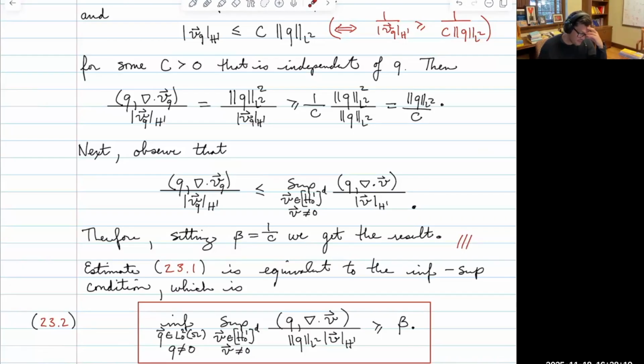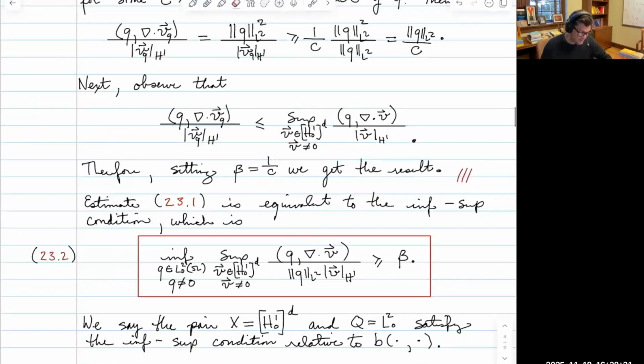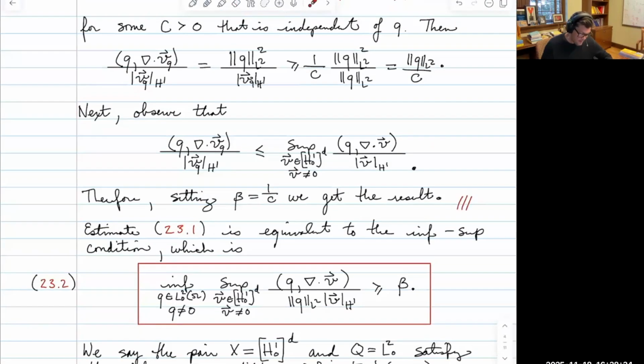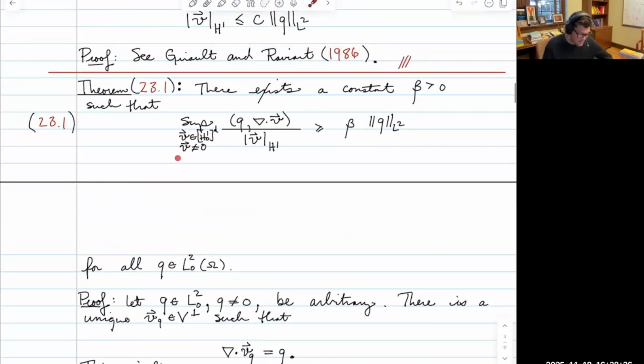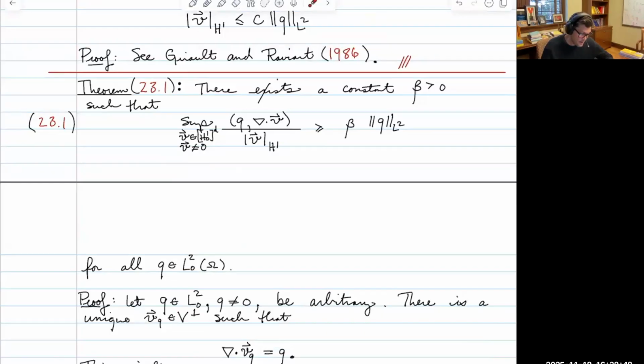The actual condition is called Inf-Sup because we take an infimum over Q, and this is incorrect here. There we go. That Q is not a vector. Okay, so what we're going to do is start with this object here. Notice that this object works for all Q. So we're going to assume that Q is not equal to 0, and we're going to divide both sides by the norm of Q. As long as Q is not equal to 0, we can divide both sides by that.